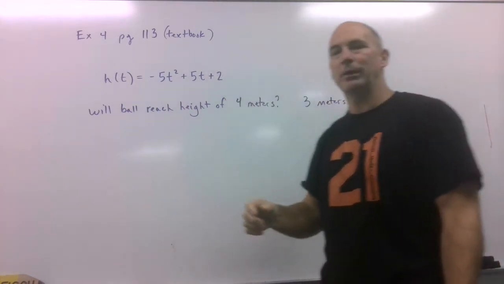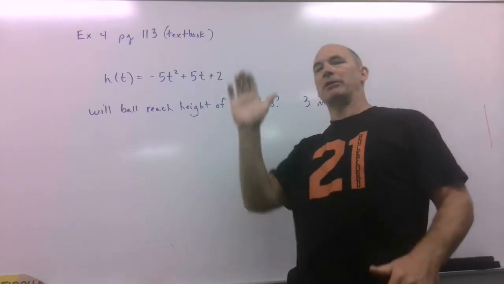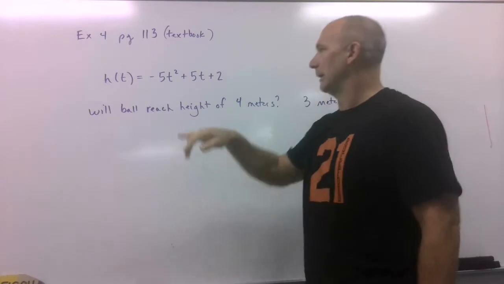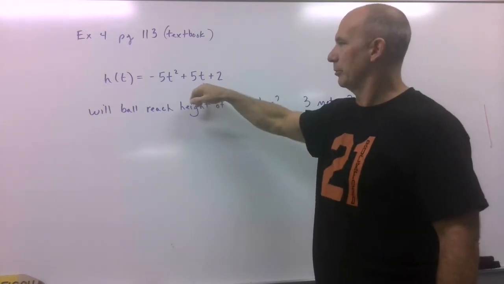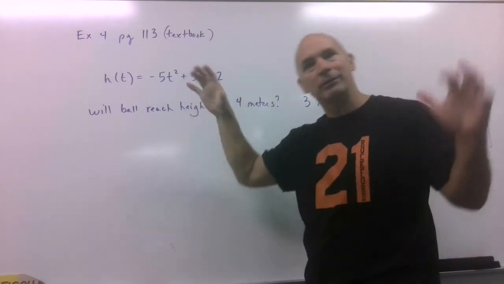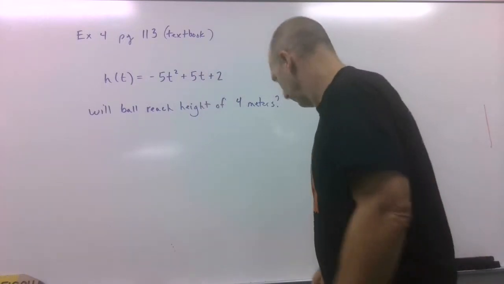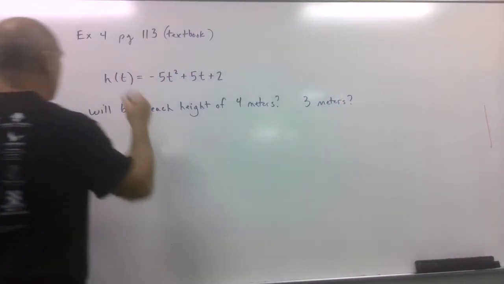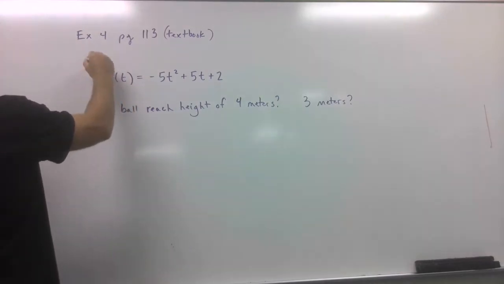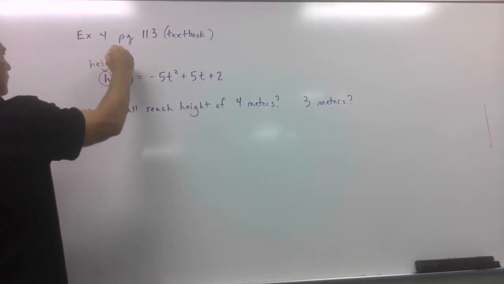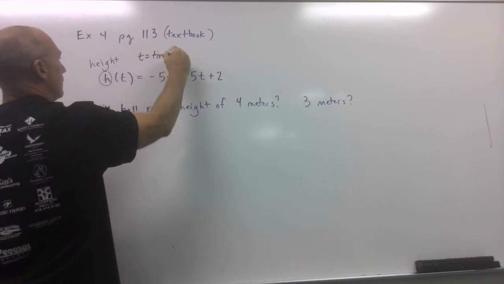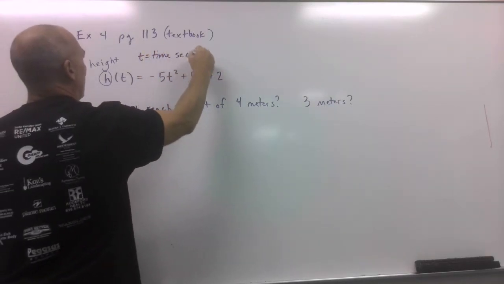The actual trajectory of the tennis ball makes a parabolic kind of a curve, goes up, then comes down, and it's captured with this little quadratic formula. So all of a sudden, real life hits. Okay, just to break down these pieces, H stands for height. T stands for time, and that's in seconds.